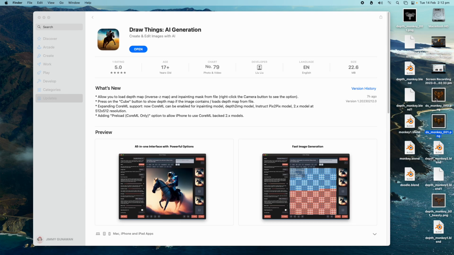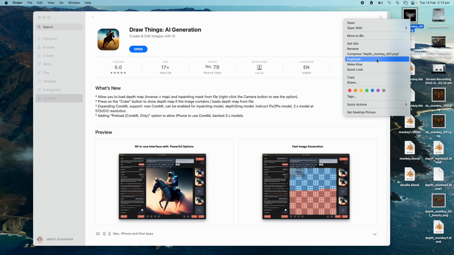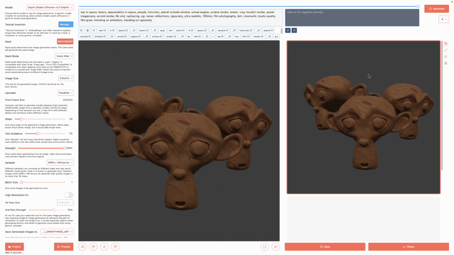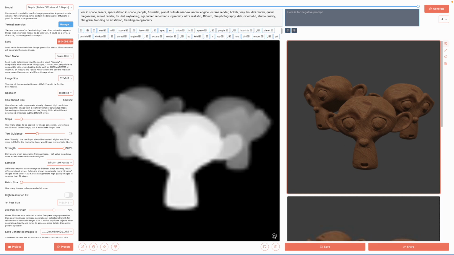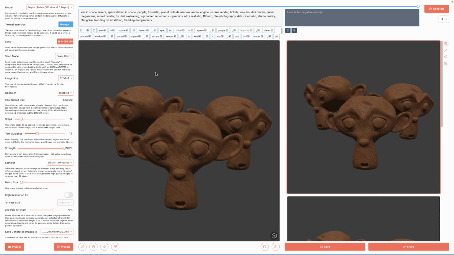That's the depth model. I will copy the depth render, right click, and then paste it as the depth map. You're going to have this icon now, which means this image has the depth data. It's the same thing that happens if you are using the iPhone or iPad and enable portrait mode. Now you can actually just generate something based on this.